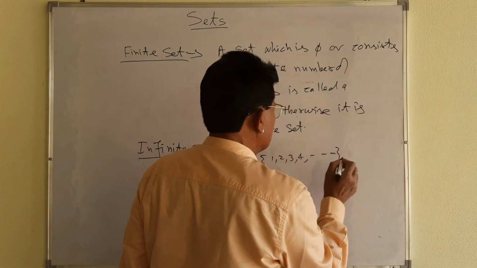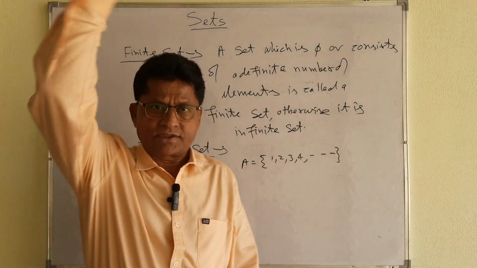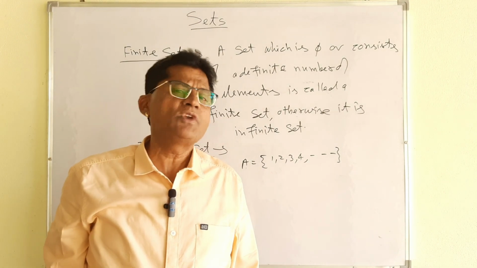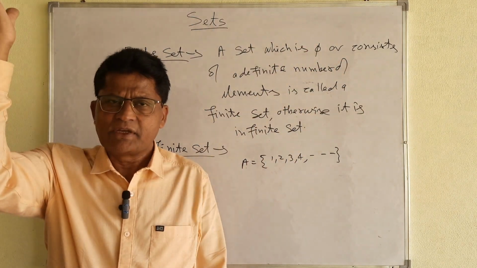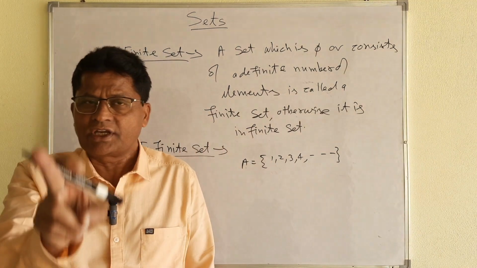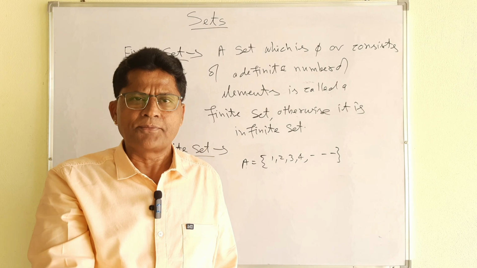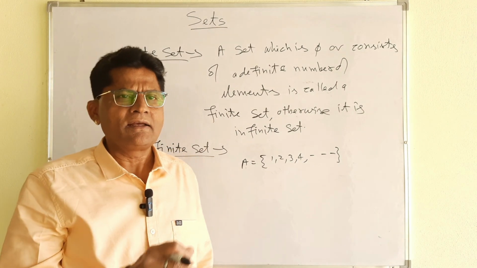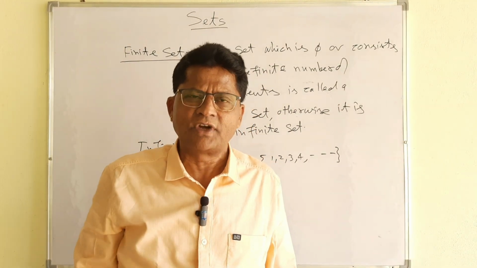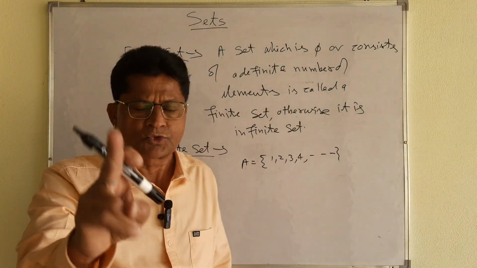Technical thing I am telling you. Only you must write it, because its meaning is continuous up to infinity. We don't know how many elements will be there here. That will be infinite, but you put only 3 dots, not more than 3. If you put more than 3 dots, you are committing a mistake mathematically. Generally, even my friends write 2, 3, 4, 5 dots. Students put I don't know how many dots. That is mathematically wrong. You must put only 3 dots. That should be clear to you.